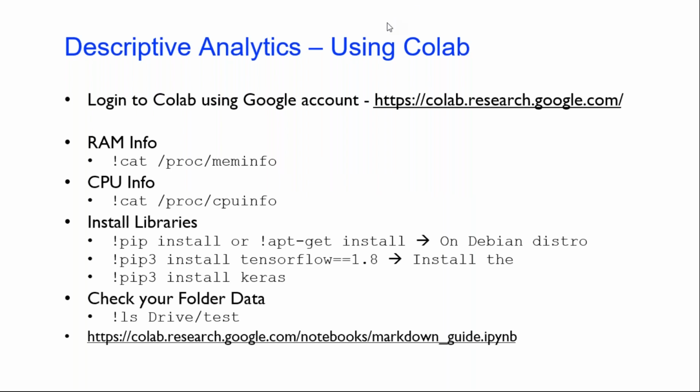I hope most of you are familiar with Google Colab. This is a hosted environment served from Google Cloud, and the only thing is you should have a valid Google account, a Gmail account, using which you can log in. I would request everyone to have a Gmail account and access this URL, colab.research.google.com, and I'll take you through this. This is a hosted Jupyter environment. I'll take you through the pros and cons and what we can do. Later, if you find this is not up to your speed or insufficient, then we can look at Jupyter installation locally.